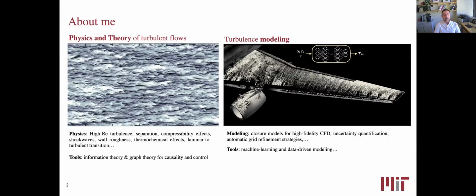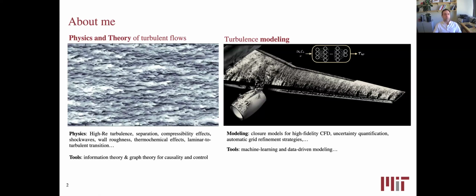So usually my group is divided into two branches. One is more related to physics and theory. So it's more about understanding, in very simple geometries, what the flow does, in particular when the flow becomes turbulent. Usually if the velocity is slow, a flow looks smooth and organized, as a laminar flow, but in most practical applications that doesn't happen.